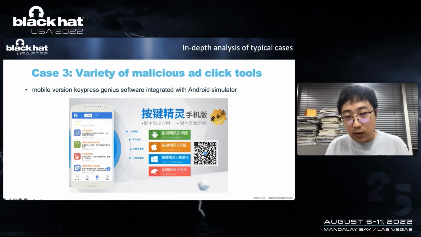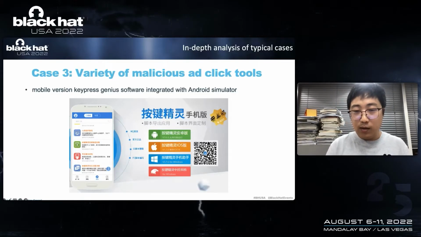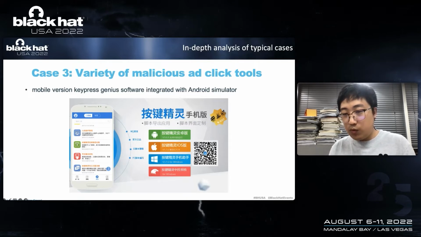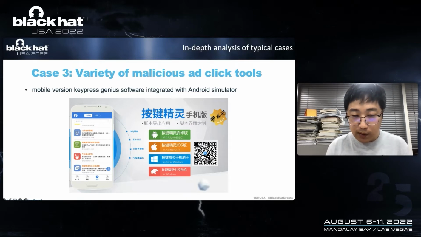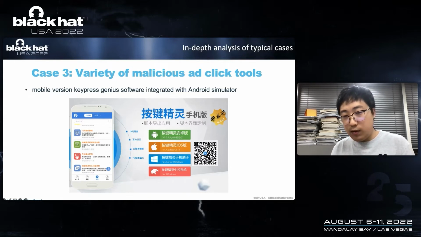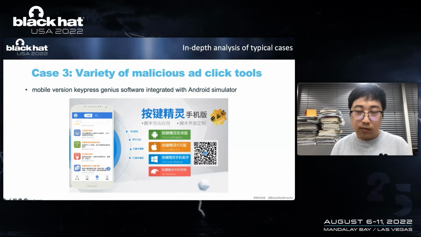In addition to AD click tools on the PC side, there are many similar tools on the mobile side. For example, the Flow Wizard app in the figure is mainly used to record input, sliding, clicking, and other behaviors, and then play them back when necessary. This kind of software is mostly used to improve our work and life efficiency, similar to the shortcut function in iPhone, but it's used by the underground industry. For example, they use recorded touch actions to click on those advertisements.